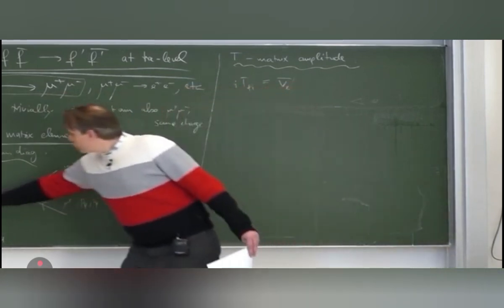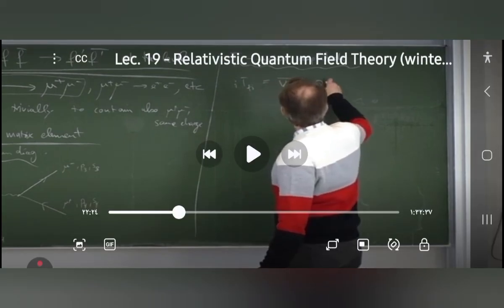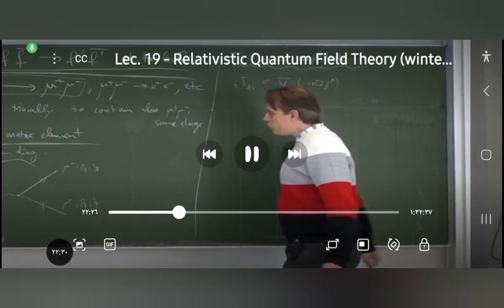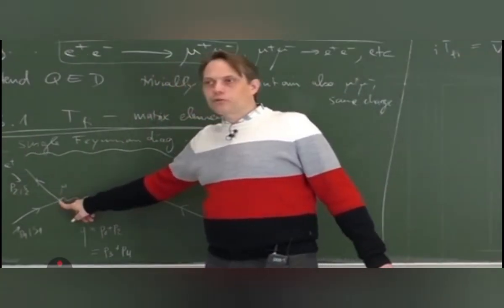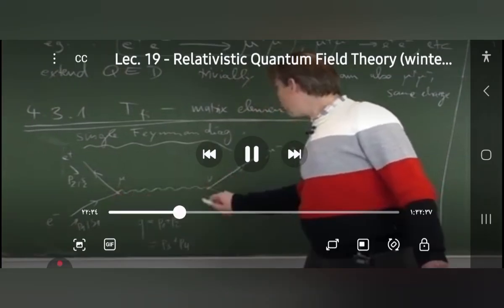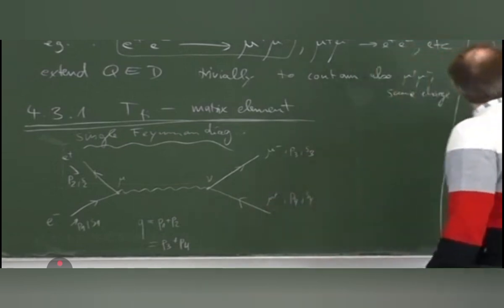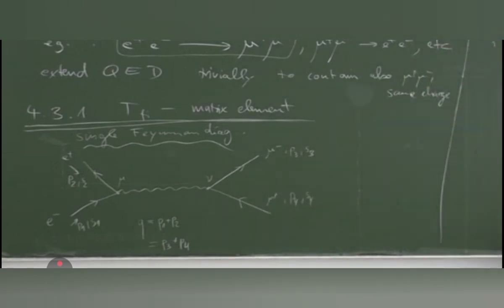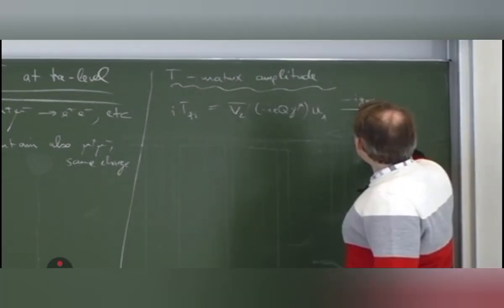The next Feynman rule is the one for the vertex, which is minus i e Q gamma mu, where we introduce a notation that we assign a Lorentz index mu here at this vertex, and we will assign a Lorentz index nu at the other vertex. So then we have that vertex, and then we have the Feynman rule for the incoming electron, which is u1, a spinor with argument P1 and S1. Then we have the Feynman rule for the photon propagator, which is minus i times g mu nu divided by Q squared.